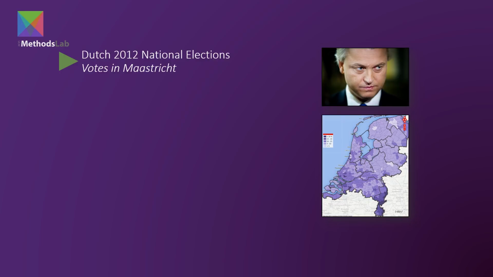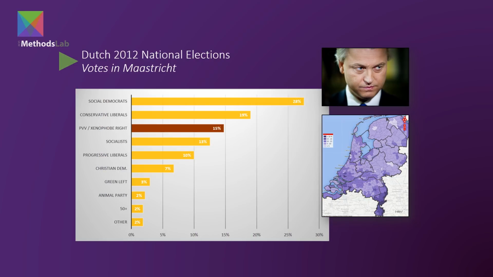And by means of an example, let's look at the results specifically in Maastricht. And this is what happened over here in 2012. And so we see that the Social Democrats received the most votes at the time as a percentage. So 28% of people voted for the Social Democrats, followed by the Conservative Liberals. These are my translations, by the way, so there might be color in the translation. There's the VVD for those who speak Dutch. And then in third place, we see that the PVV, the xenophobic right, as I've translated it, received 15% of the votes. So let's say that we wanted to run a little study to understand this better.